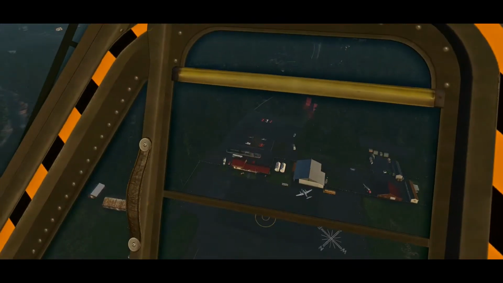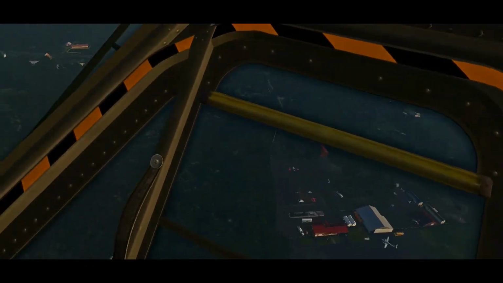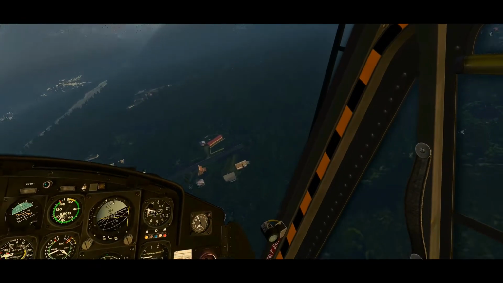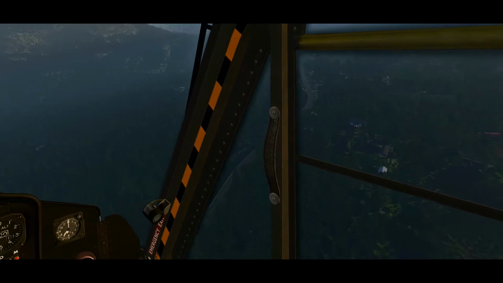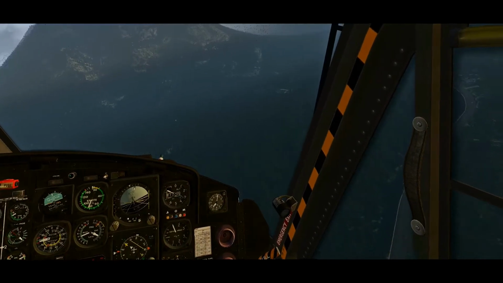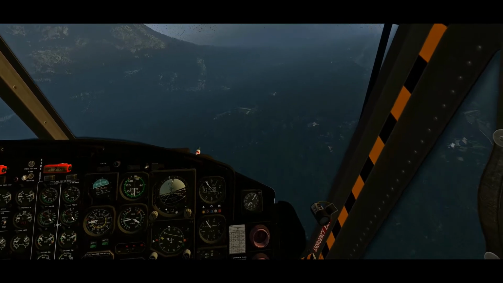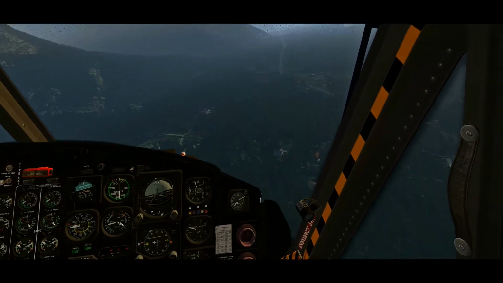So we'll go around in a right-hand turn here, and we'll find that confined area again, and then we'll come in over the poles and get the helicopter down. When we get below the translational lift, so we're out of translational lift, we'll have to make sure that we're not descending any faster than 300 feet per minute.